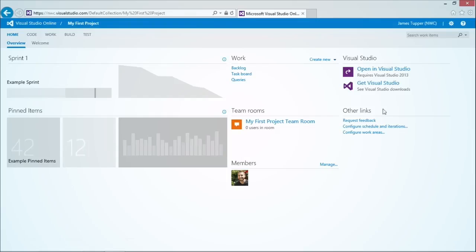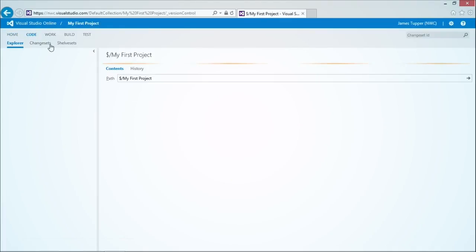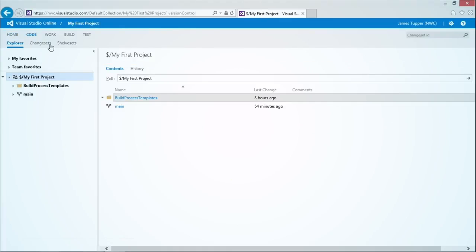It's on Visual Studio Online, so we're just going to jump to the Team Project homepage, right? So here's our Team Project homepage, and all we have to do to get to the code is click the code area, which is pretty straightforward. And we jump over there, and we'll notice that it jumps right into our source code repository on the left-hand side. We have our project called My First Project.